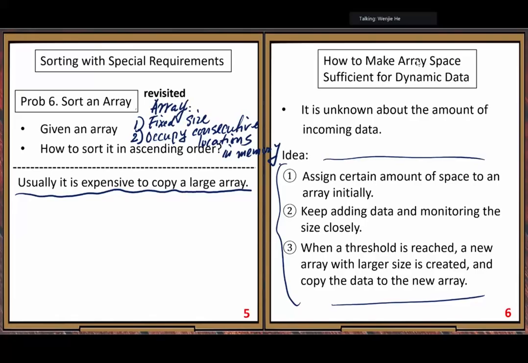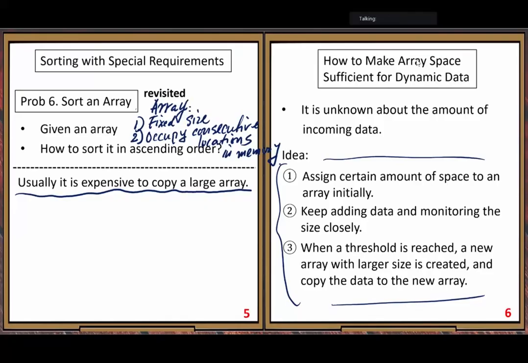You copy an array with 1 million elements to another array with more than 1 million locations. How much time do you need? We know a small amount of data copy is very fast, but for large data size, it could be relatively slow.